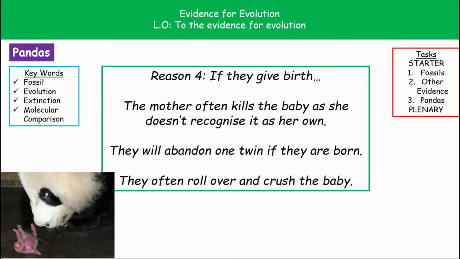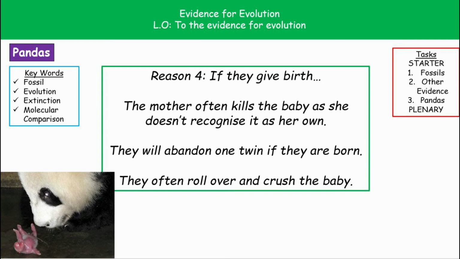Let's work on the assumption that by some sheer miracle of existence, they've managed to actually successfully mate. If they actually manage to give birth, the mother will quite frequently kill the baby. Because she's so dumb, she doesn't actually recognise that baby panda as her offspring. So we can see it in the bottom left there. That is a baby panda next to the mother. I kind of see why they don't recognise it really. Doesn't look much like them, let's be honest.